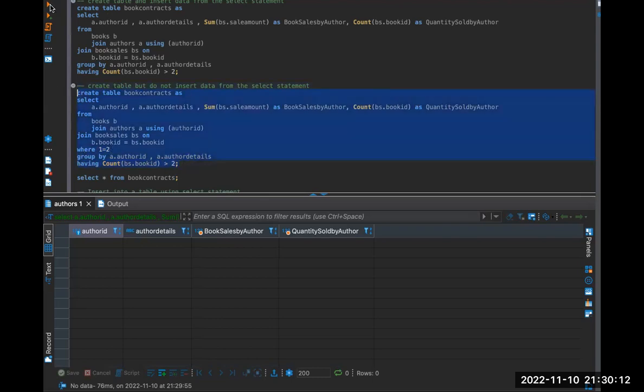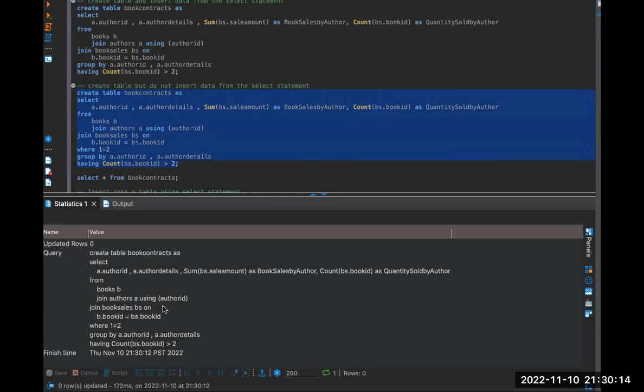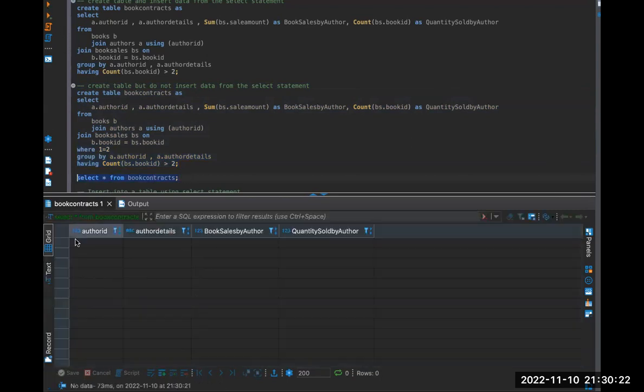When I execute this, here we go. The create table statement is there, but 0 records. If I go into this, the table structure got created, but with no data in there, right? So these are the two quick and dirty ways of creating tables with data from a select statement and also without data from a select statement, just the structure. Once the table is created, you can go into the database and create primary keys and indexes and foreign keys, whatnot, all that is required on that table, right?